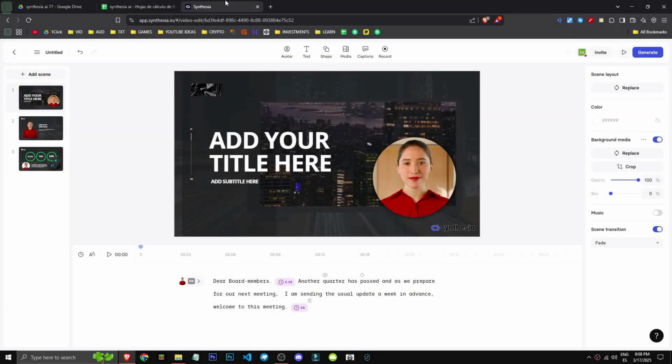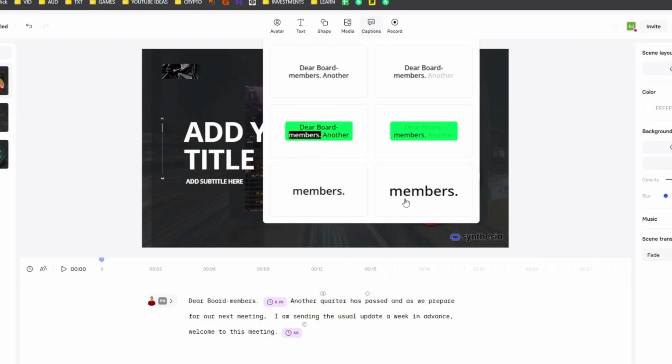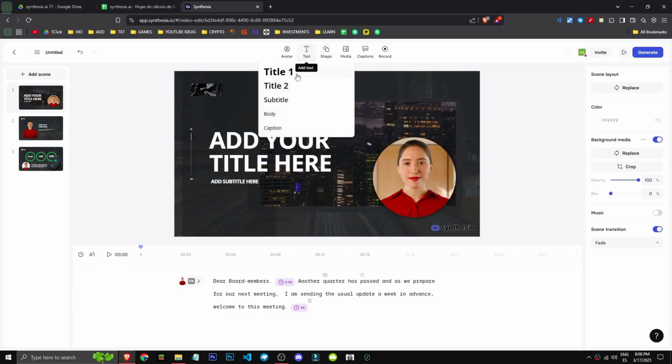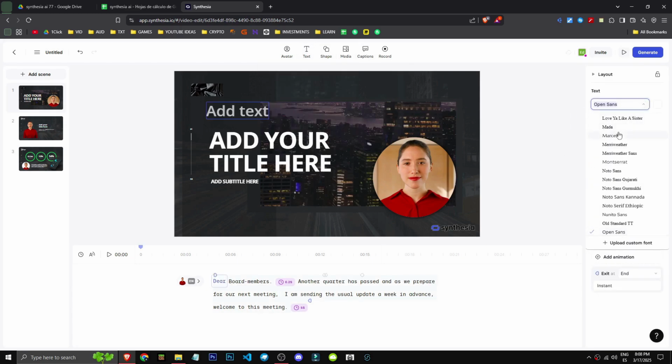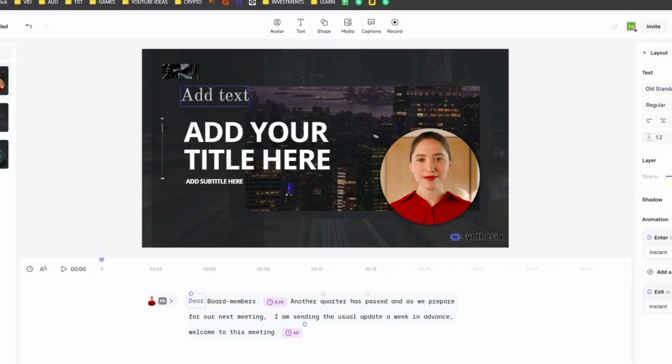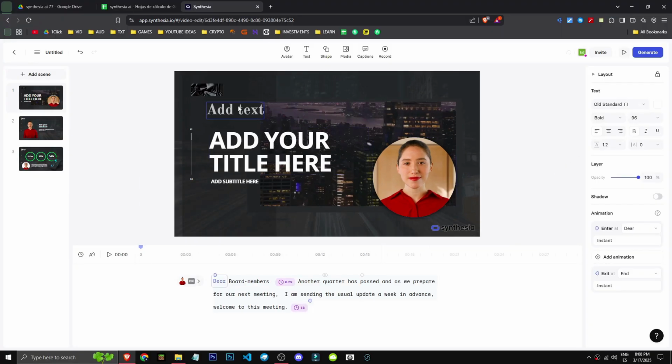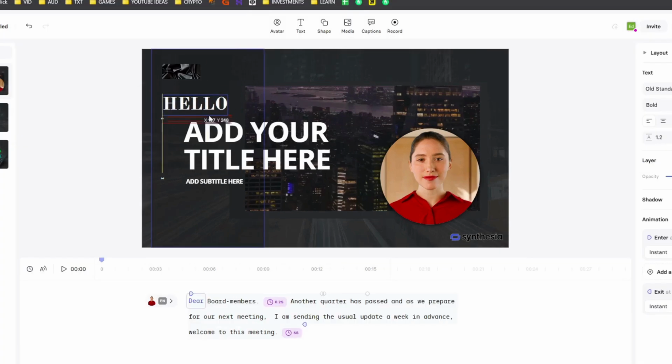Can we add images, text, shapes, or anything else to Synthesia AI? Well, we can even add subtitles. So we just take the text, let's say heading 2, and add it. From here, we can select color, font type, and other typical editor options. We can make it bold, change the text content, and so on. I think we can edit it from here. No, really, it won't let me. Oh, you just have to type, and it's done. Hello, for example. Once created, you can resize it and modify it manually.